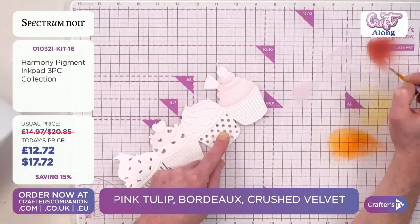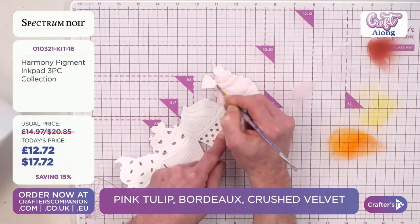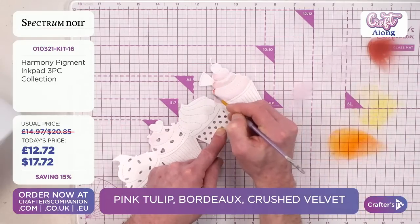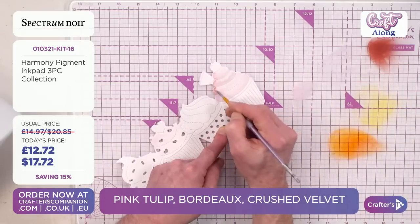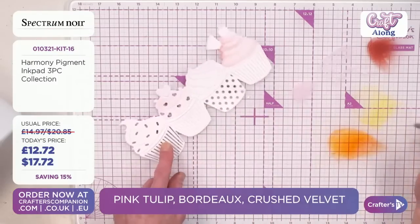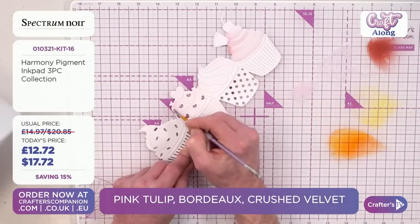You can do a multitude of different ways, either laying just one colour down, like we did with the pink tulip, or if you want to come along with a little bit of the Bordeaux and blend it in, giving it that extra shading, then you've got that option as well. So shading them out. And again, if you wanted to, Craig, I'm guessing you could use all of your different colouring mediums, you know, it's your choice, isn't it?